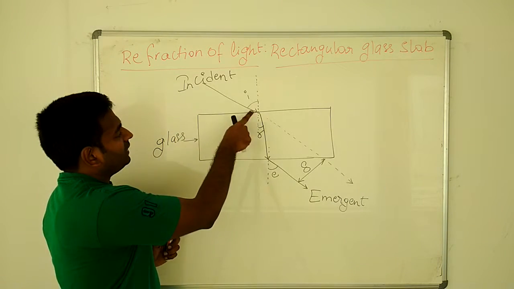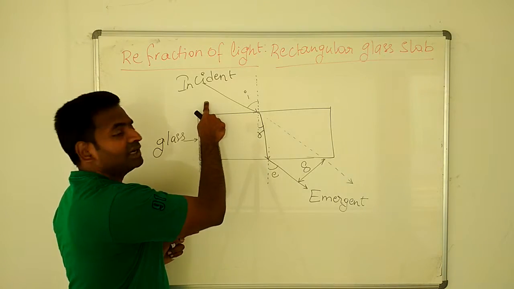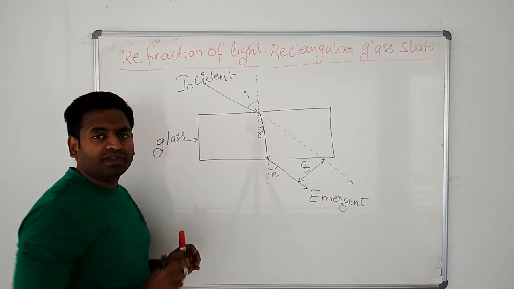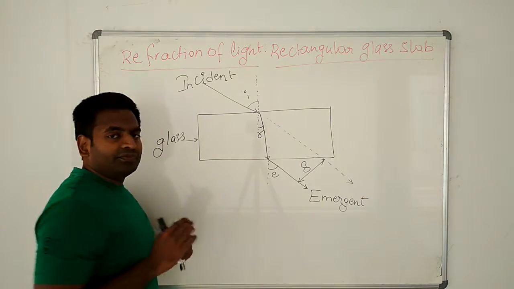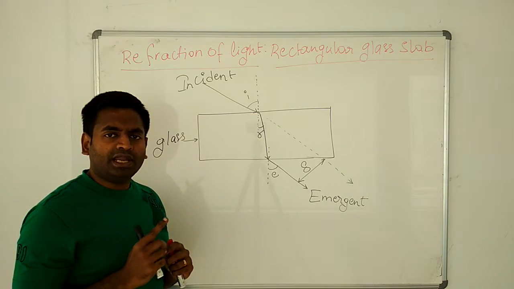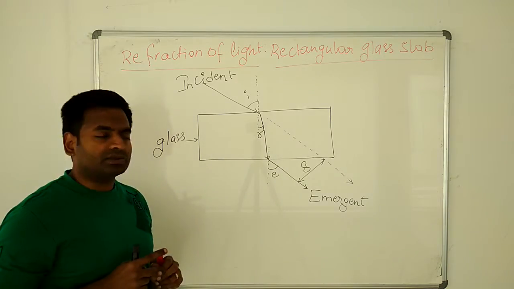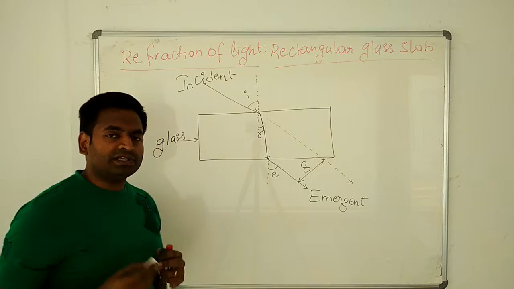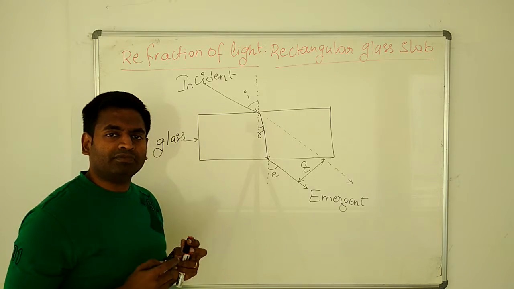So as soon as the ray of light is incident on it, it meets an interface. There is air and there is glass, so it meets an interface, the air-glass interface. There are two media, and at the interface of the two media, the light would have refraction. So here, this ray of light would refract, that is, it would bend. But the question is, would it bend towards the normal or away from the normal?